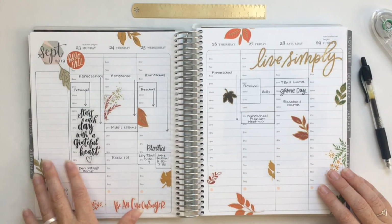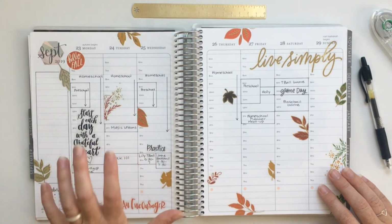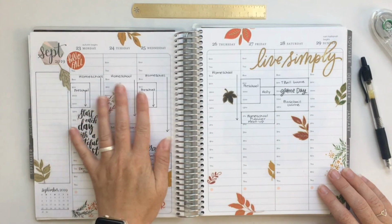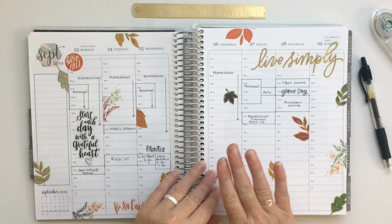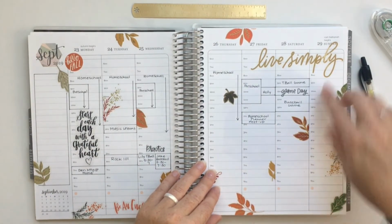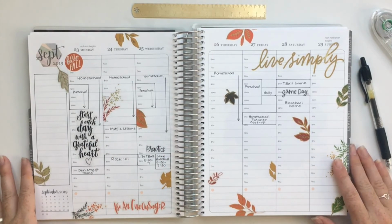If I decide to change it, you can actually, if you head on over to my Instagram at Laura Plans It, you'll see if I change that because I do post pictures of my spreads after the week is over. So Monday, Tuesday, and Wednesday, I'll post either Wednesday night or Thursday morning. So if anything changes from now till then, you can see it. And then same thing, Thursday, Friday, Saturday, Sunday. I usually post them Monday afternoons so you can see if I've added anything here or if I've taken anything away. But other than that, this is my spread for the week.